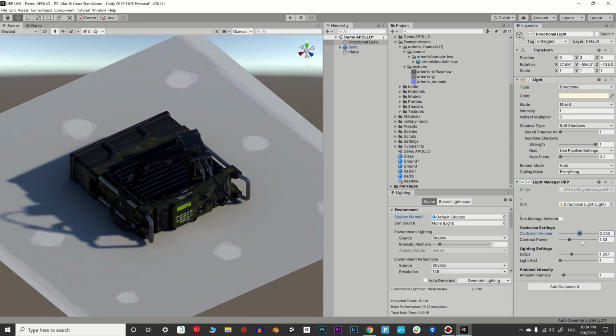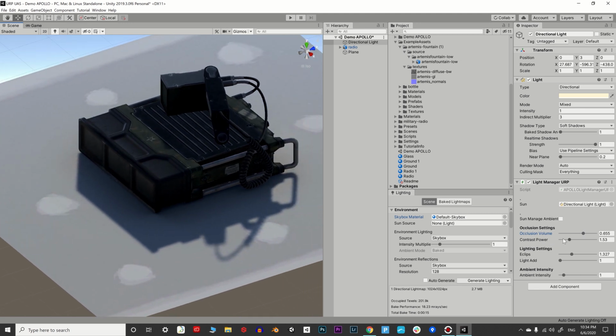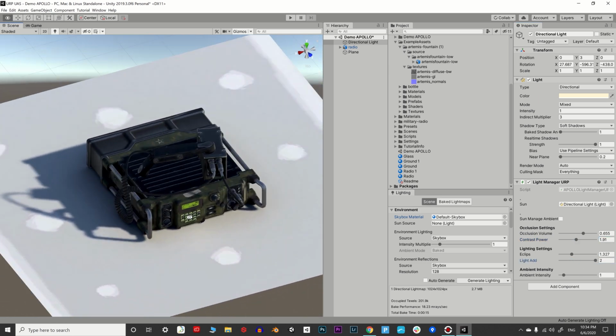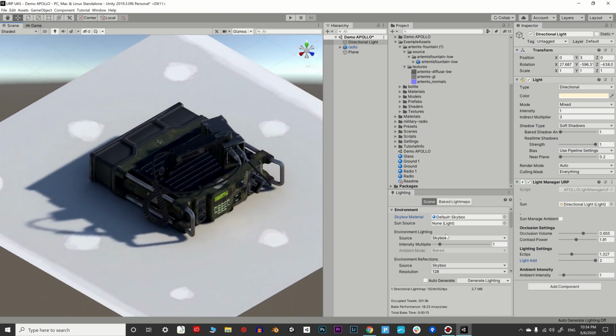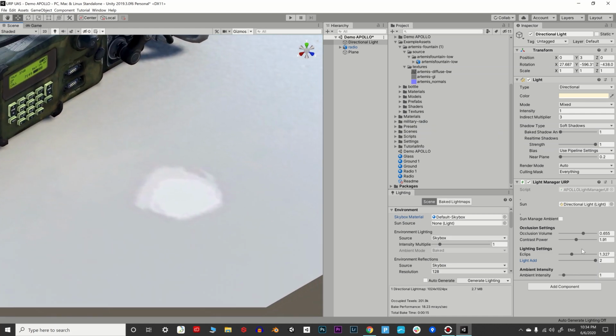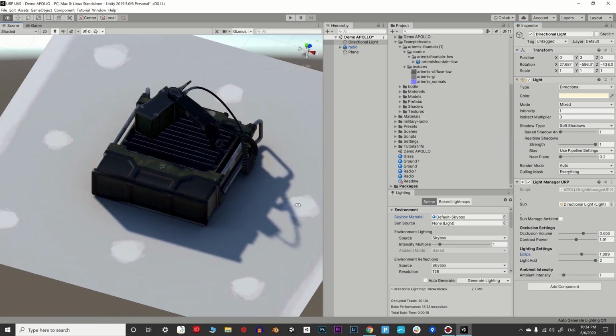I'm gonna increase the occlusion to remove those reflections. We can increase the contrast power because we have the light add to bring back all of our lighting details, and then control the super exposed highlights with Eclipse. I have a nice rendering result.